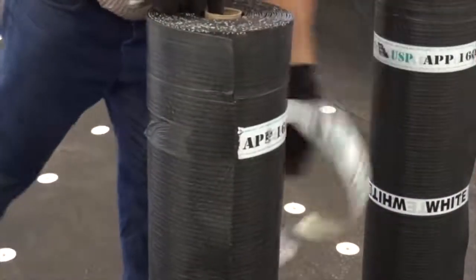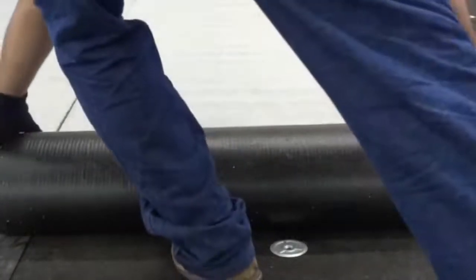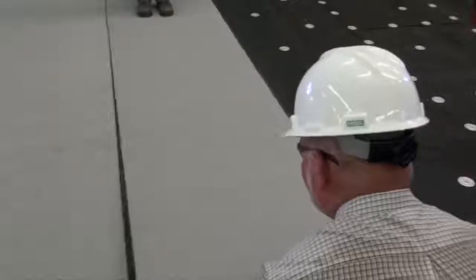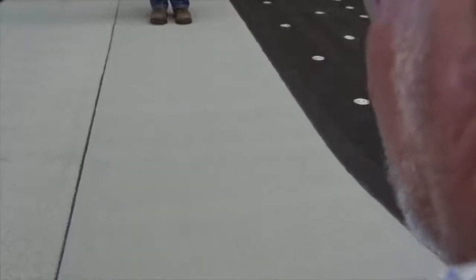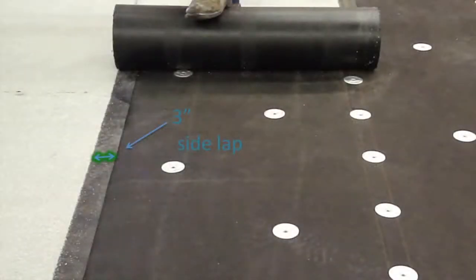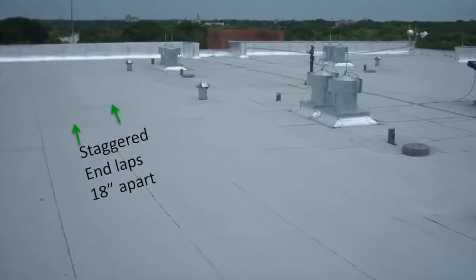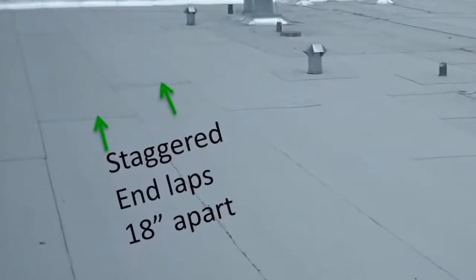Step 3: Roll Alignment. After removing the tape from the roll, the coiled membrane must be unrolled approximately 10 feet, aligned, and then re-rolled to apply. When working on a slope or an uneven substrate, unroll the membrane completely and allow time to relax to work out any wrinkles that would cause misalignment or cause the membrane to curve downslope. This can be accomplished by having one person stand on one end of the roll while another person shifts the membrane at the other end from side to side to help the membrane lay flat and align properly without wrinkles. Membranes should be overlapped 3 inches on the sides and 6 inches on the ends. End laps must be staggered from adjacent end laps at a minimum of 18 inches apart so that no adjacent end laps coincide.